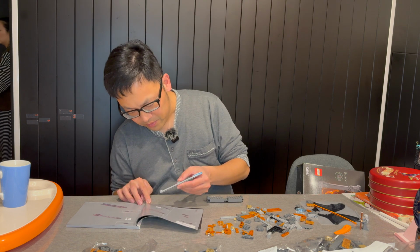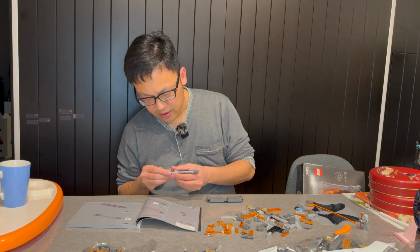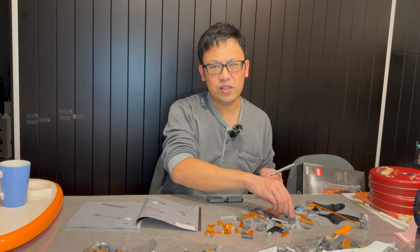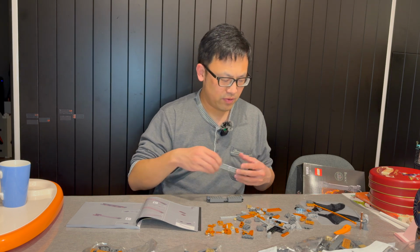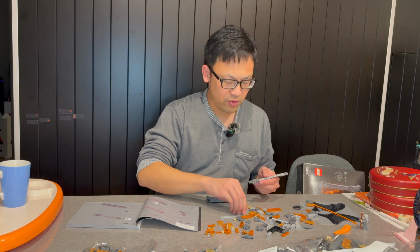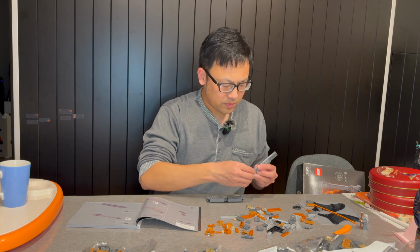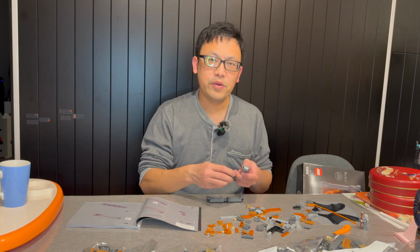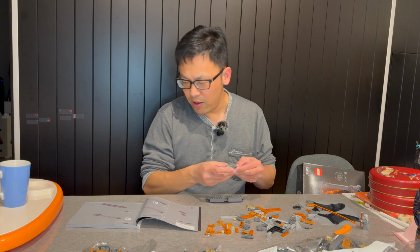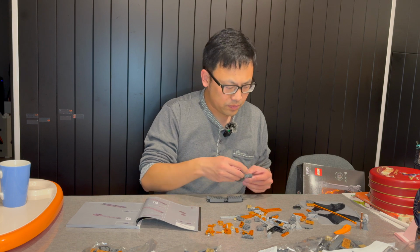But for something like the Fantastic Four set, it's a little bit difficult because there might be an awkward moment, just one small bag left, and there's no point leaving it for the other day. But if I continue, I might end up going very late. So in the end, I was like, okay, let's just build a Balrog. It's been talked about across the community lately, so why not, right?